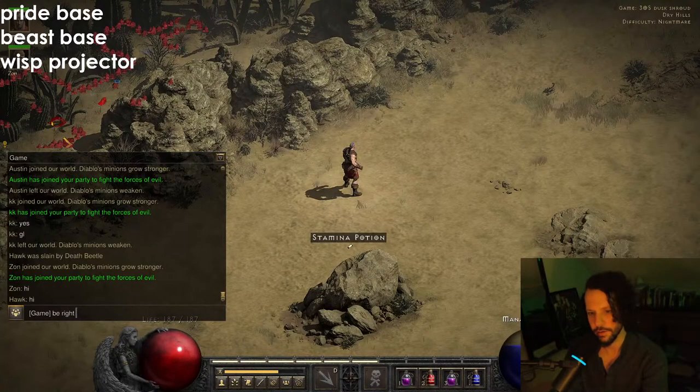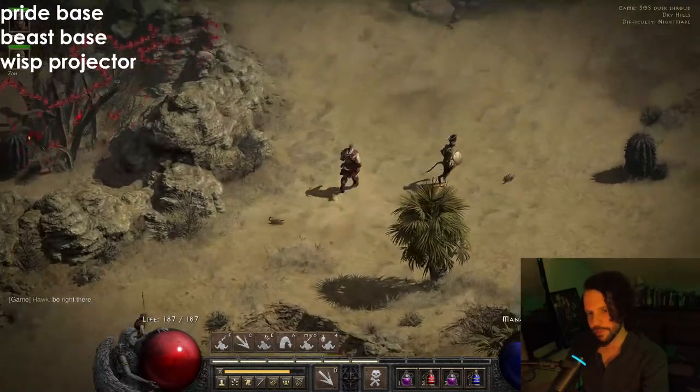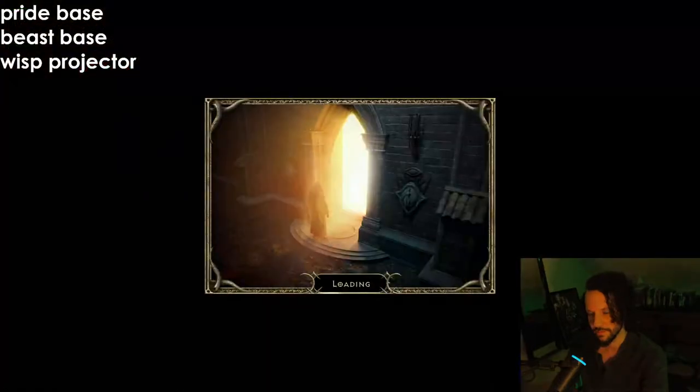Be right there. Crap, dude. This guy wants to trade with me, and I'm running to find my body. I don't have it. Hang on. I guess I'll go do this now.